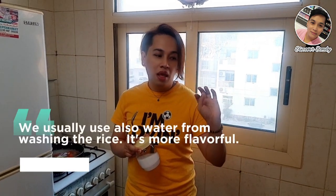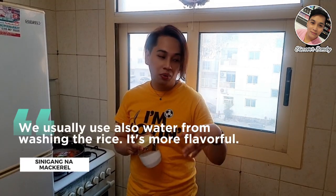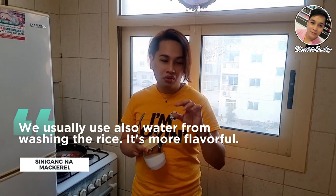And then sometimes we use the water from the rice. So when you wash the rice, you can use the water from there. Yung pinaghugasan ng bigas, mas masarap daw siya according to our ancestors. Sa mga lola, lolo, sabi nila mas masarap. Pero we tried it before, masarap nga. So we will wait for this one to boil, maybe after 5 minutes.